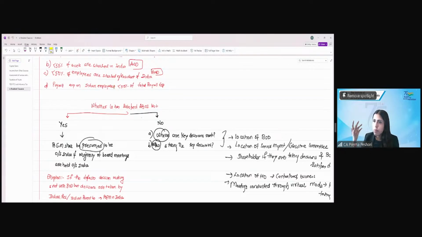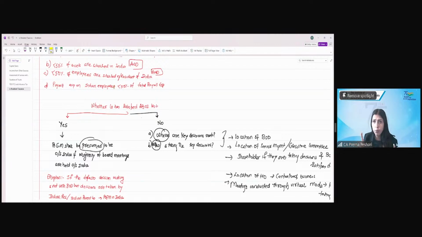Now, these people may be just some graduates, undergraduates, whosoever, just put up on your board. They will not have any qualifications to undertake the business of the company. So, to show that you have POEM in different countries, you will hire some directors in each country. And you'll say, no, my board is outside India. My board meetings also happen outside India. And that's it. But in effect, it is you, an Indian resident, taking all the decisions, or the Indian parent company is taking the decisions for the overseas subsidiary.